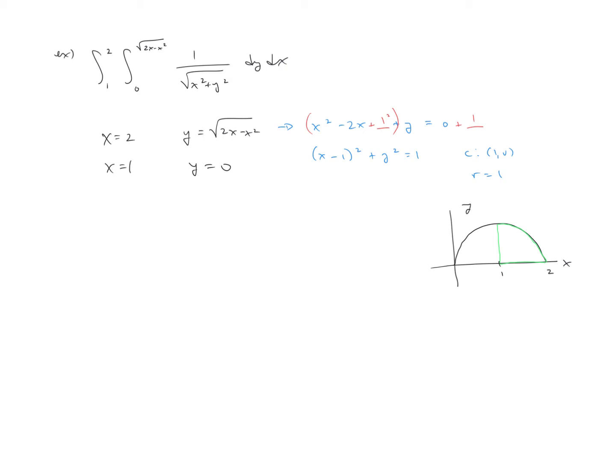Okay, so when it comes to getting the double integral set up now, we know that this is going to be 1 over, and remember, x squared plus y squared equals r squared. So we have the square root of r squared, which would be r. So that's going to be a 1 over r. And then our dy dx changes into an r dr d theta. So we had to convert the function to thetas and r's, which in this case was just 1 over r. Our dA was the r dr d theta. And now it's up to us to figure out r equals, theta equals.